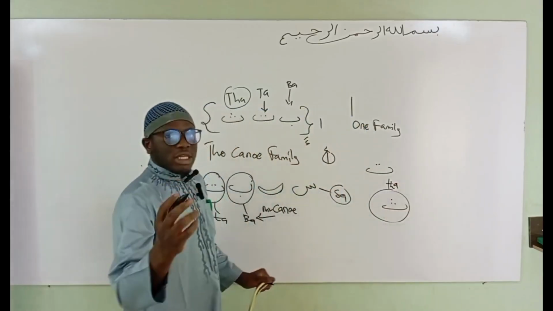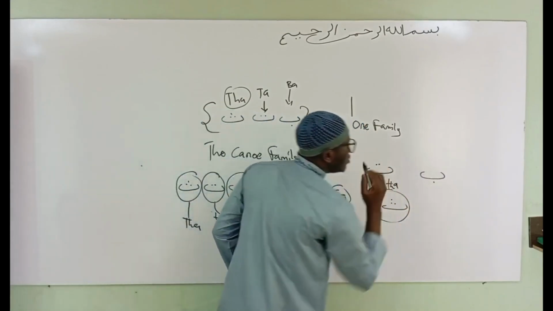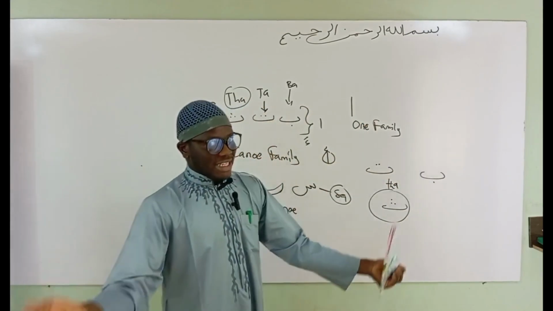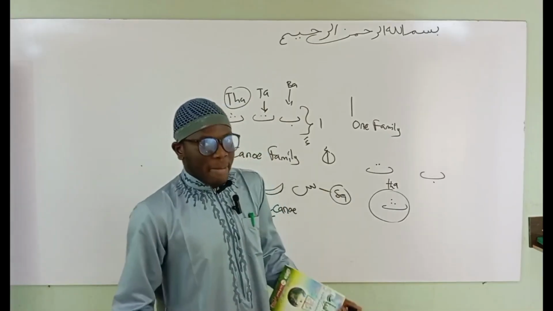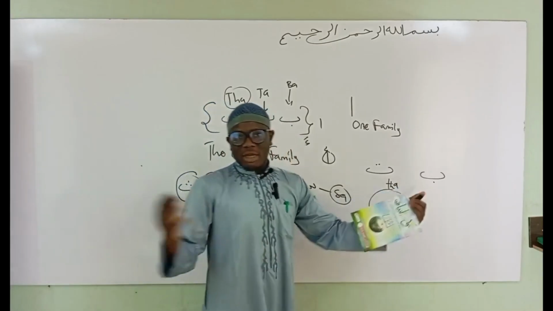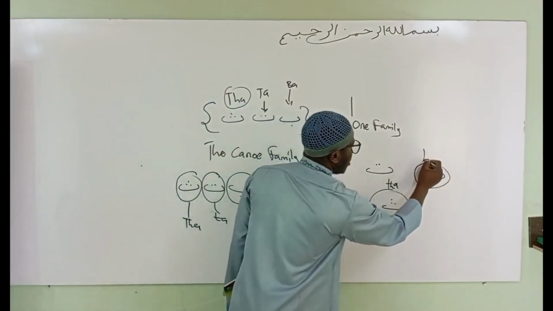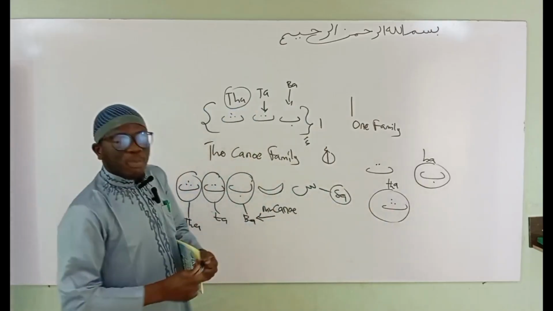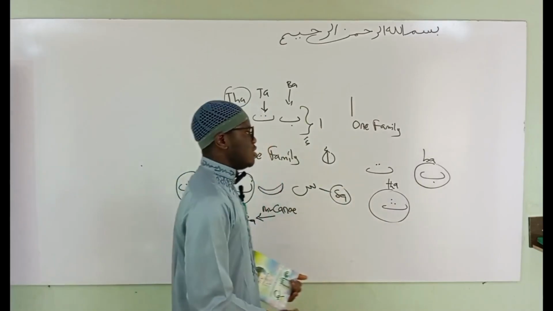Now let's say we see the family that has 1 dot, which tells us that this is the firstborn. And as we all agreed on the day of the naming ceremony, let's name this one Ba. We named it Ba. So this one is Ba, from the Kenu family. I hope you are getting the gist. Hope you are following.